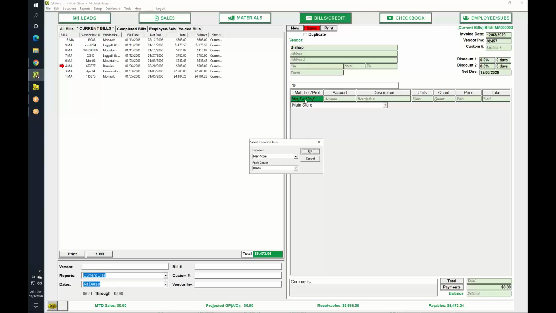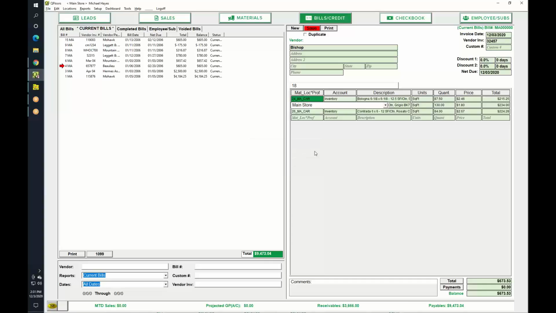It's going to ask for your location and profit center information there. Might just go change that, hit OK. And all of those 3 line items that I created earlier as PO number 18, they all come into the bill immediately and automatically without you having to type in each one.